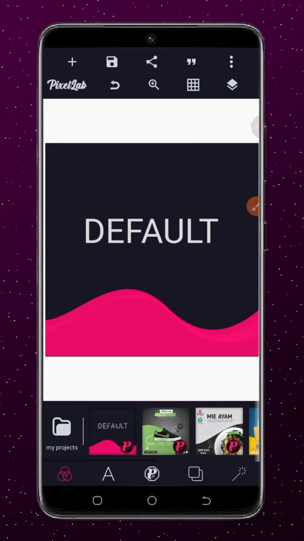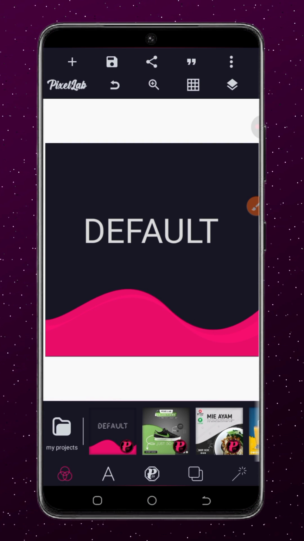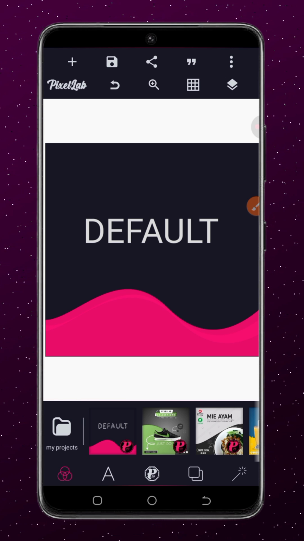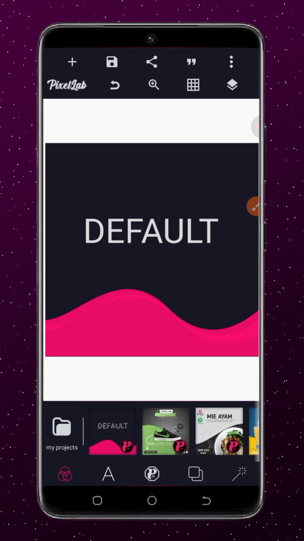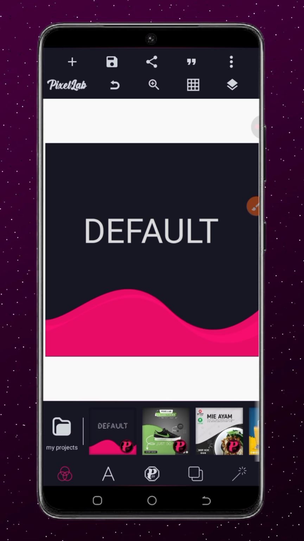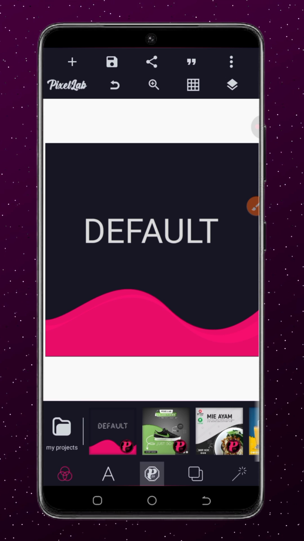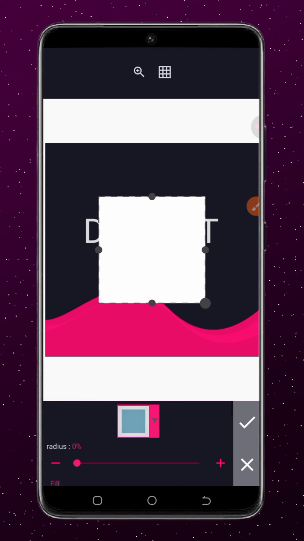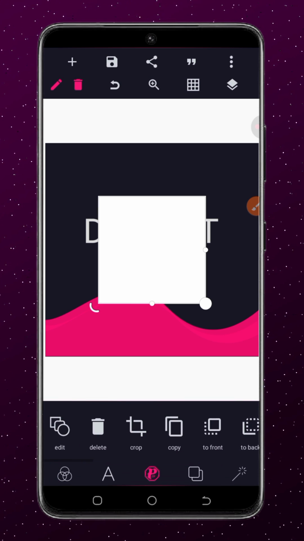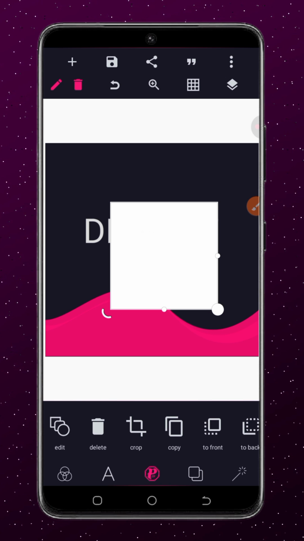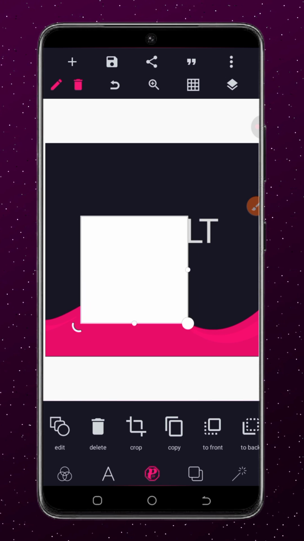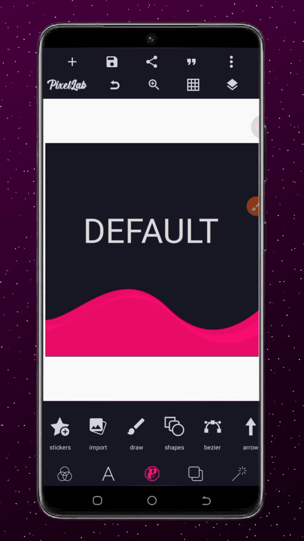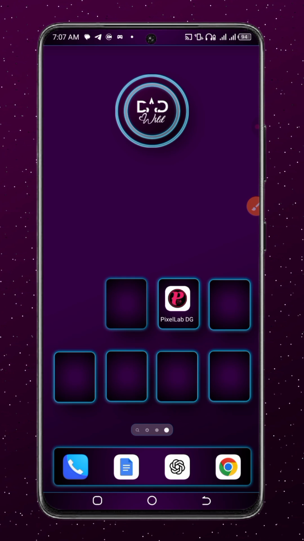When you face this type of problem that I'm in, like you tested the PixelLab and your POP files were gone and your PixelLab is not functioning the same way, you can try it out. Come to the shape and click on the check mark, and it will give you a cross sign, a red cross sign, showing that this is not working here. So the thing you just have to do is come down to PixelLab.